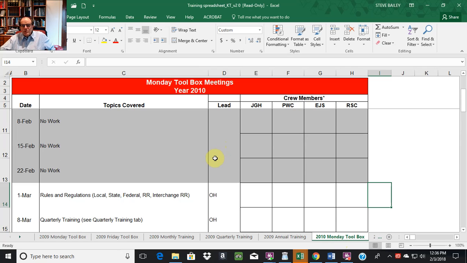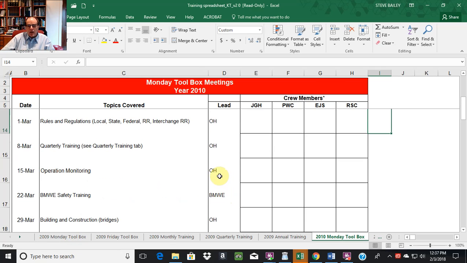So the student who made this, a brilliant master's student of mine who is now getting her PhD, did fabulous work. She knew how to set one up, then make copies of it and modify it quickly. One of the things we're seeing over here is always this OH, Otto Hausmann, Otto Hausmann, Otto Hausmann. And then at the end of the month or middle of the month, the BMWE comes in.